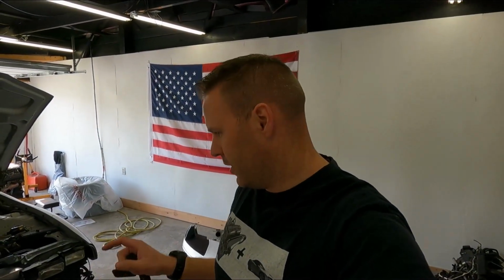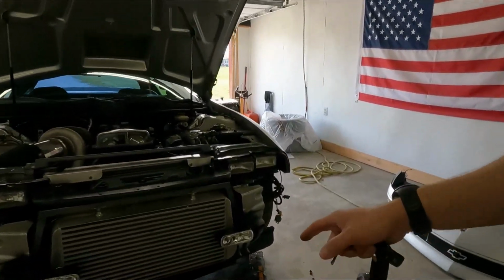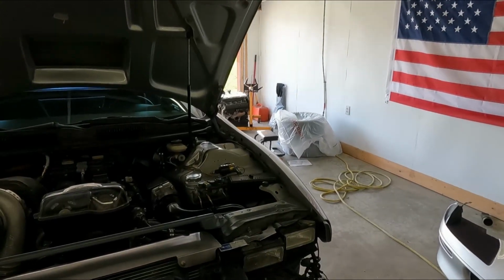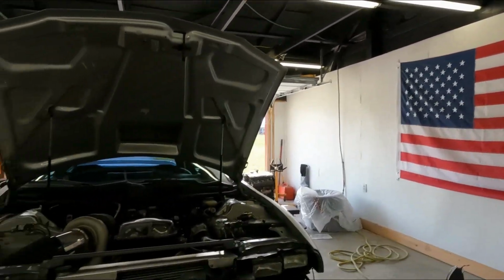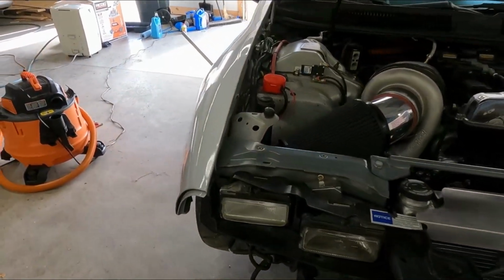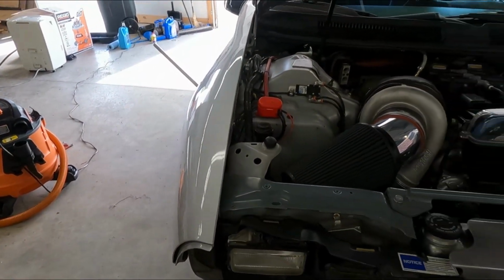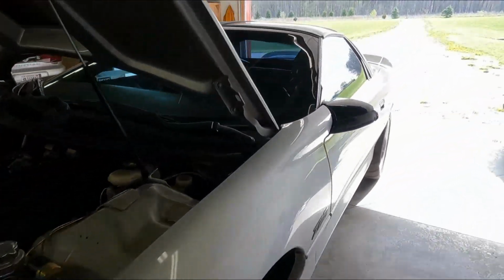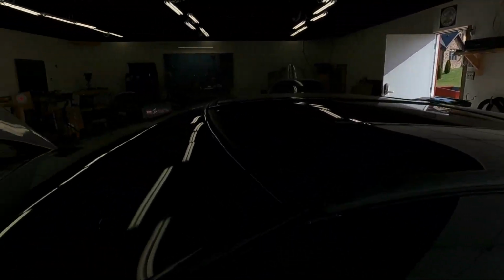Now that we've got the lights figured out as far as the fog lights go on the Camaro, since it was that ground, and we've got the miscellaneous stuff Blake helped us out with, now I want to finish up this episode with one more upgrade. We've got fog lights working, that's great. I've got my HIDs on the low beams, but the high beams are still the factory high beams.